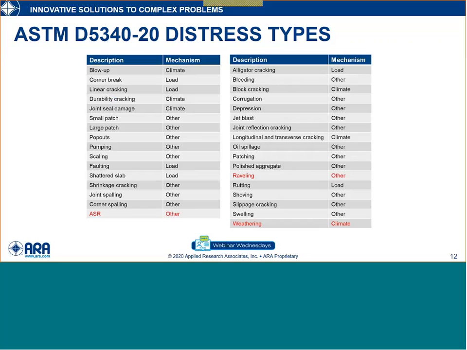These are all the different distress types in that ASTM that we're looking for when we do a PCI survey. There are 16 different distress types for asphalt, 16 for concrete, 17 for asphalt. Most of those are rated at 3 different severity levels, low, medium, and high, which means there's a matrix of almost 100 different distress type severity level combinations that we're looking for when we do a PCI survey. You can see in red, those are the distress types that changed under that 2012 update to the ASTM.